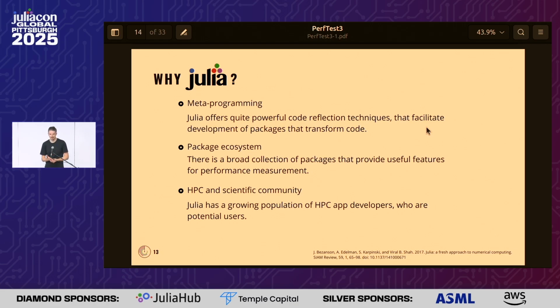Well, I guess here I don't need to convince anybody why, but let's just say metaprogramming, of course, is very powerful for this. The ecosystem that we have, also including that we already have this test suite for functional tests. We have benchmark tools, etc., and we have a growing HPC and scientific community.